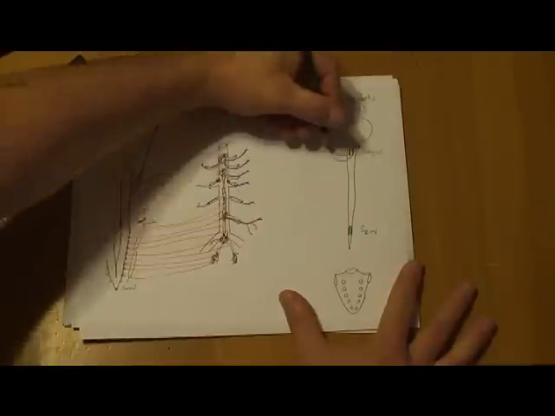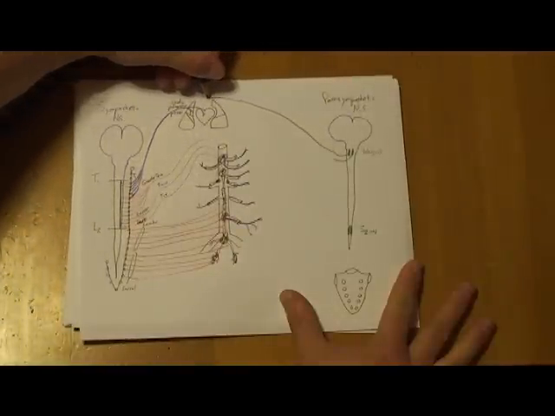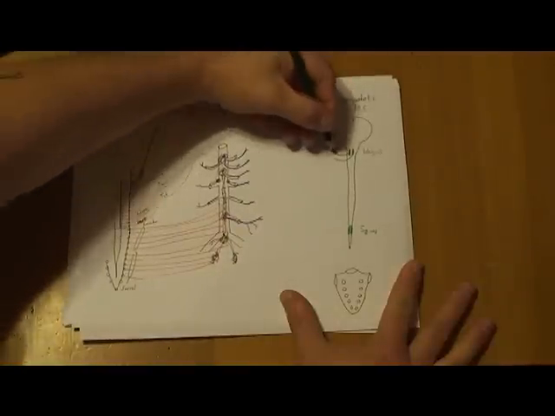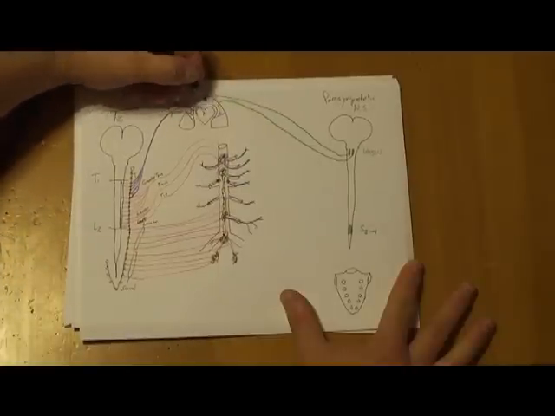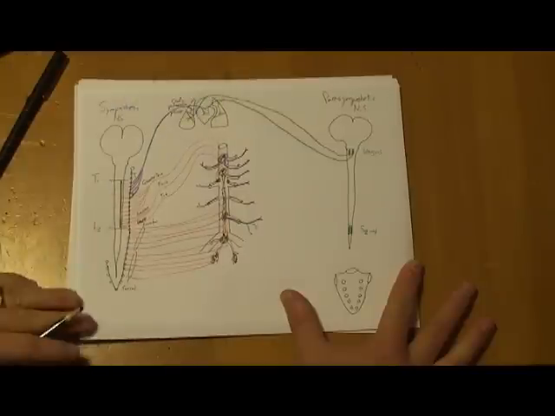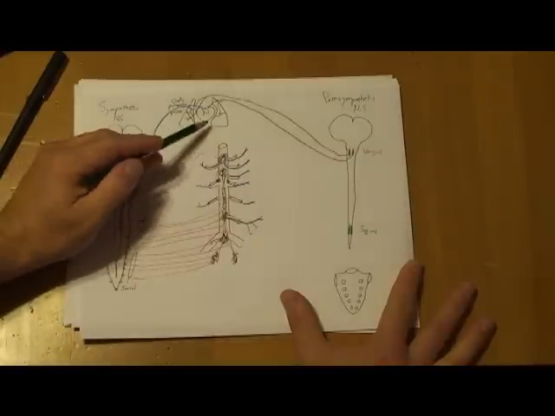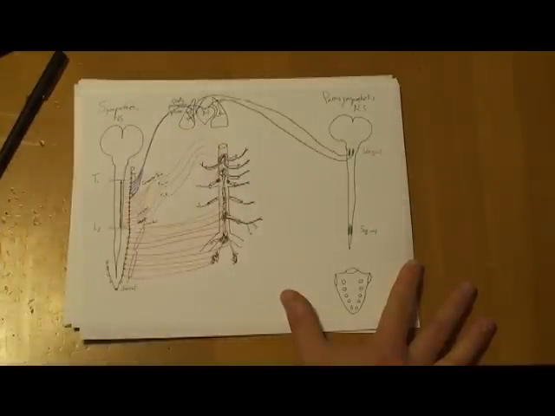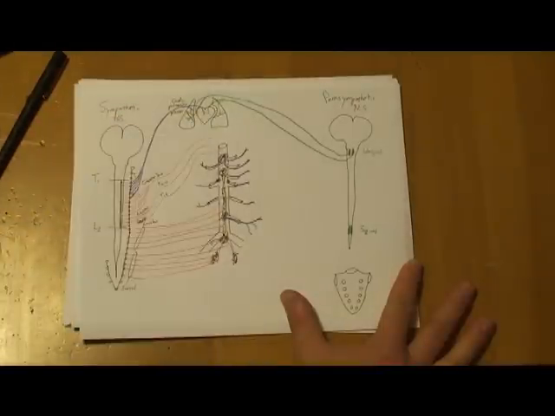So the vagus nerves, right and left vagus nerve, travel down the neck and arrive at the cardiopulmonary plexus to innervate the lungs, the bronchi, and the heart. Parasympathetic innervation is going to slow down the heart, constrict the coronary vessels, and also will be closing down the bronchi.